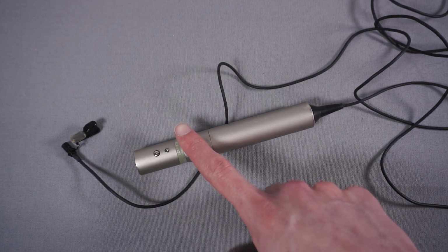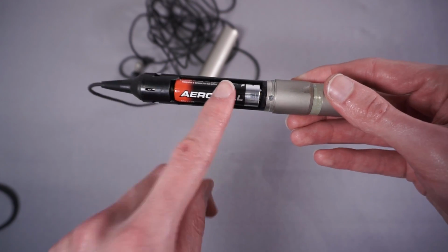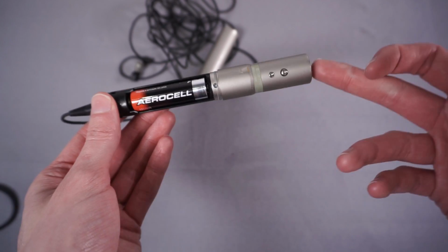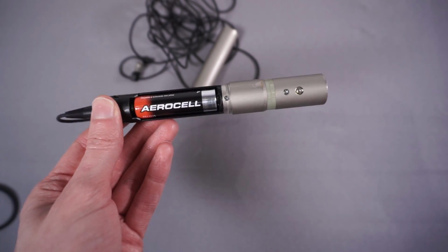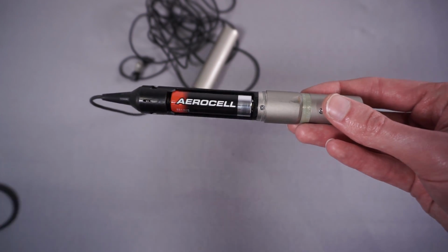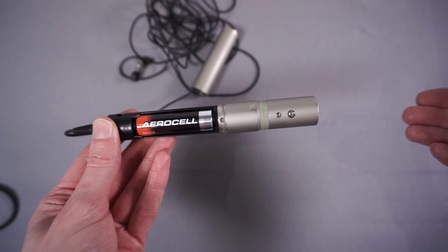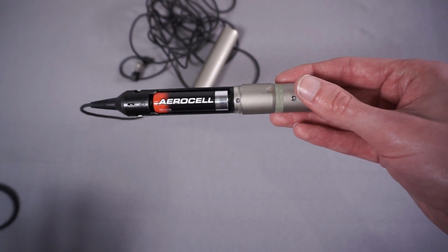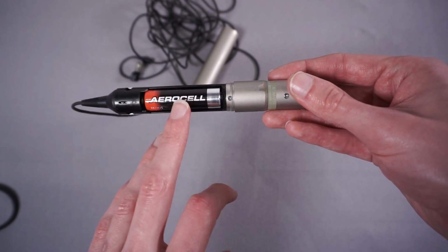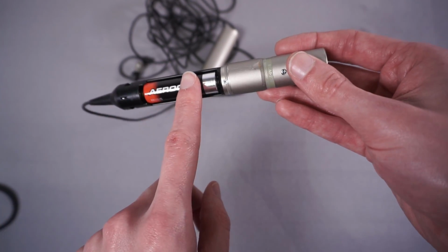phantom power. There was one quite important thing I saw in the manual that's related to having a battery in here. Obviously, if you have the battery in here, it permanently powers the device. And it says if you plug it into phantom power, it'll use the phantom power to power the device and not the battery. However, apparently there can be an issue if you've got a battery in here that's flat or running low, and then you power it over phantom power, the battery can start having an adverse effect on the audio if it's a weak battery. So in that case, it's probably worth taking the battery out and just only, if you're running over phantom power, don't have a battery in here.